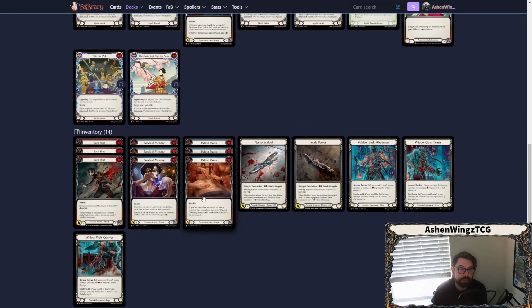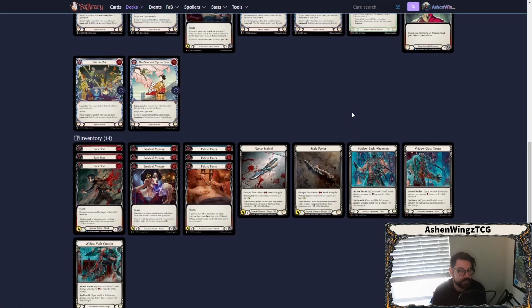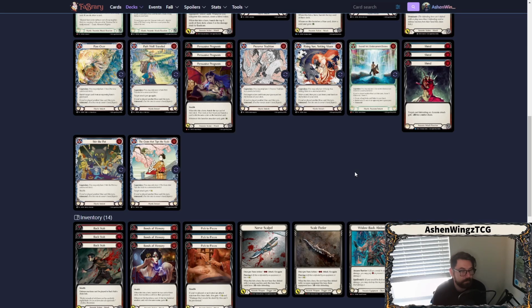And then if you're going up against Enigma, which is more so based around Ward, then Pick to Pieces is a great card, because if any of this damage gets leaked through, their entire board gets wiped out. So this is pretty powerful, and all you need to do is play an attack reaction on this card to give it +1, and then make damage that would be dealt by it not preventable. So you can go ahead and play Justinic on this. Justinic brings it up to 6, and then this +1 brings it up to 7, which is an even stronger breakpoint, and then it'll blow up anything on Ward. So pretty powerful card there.